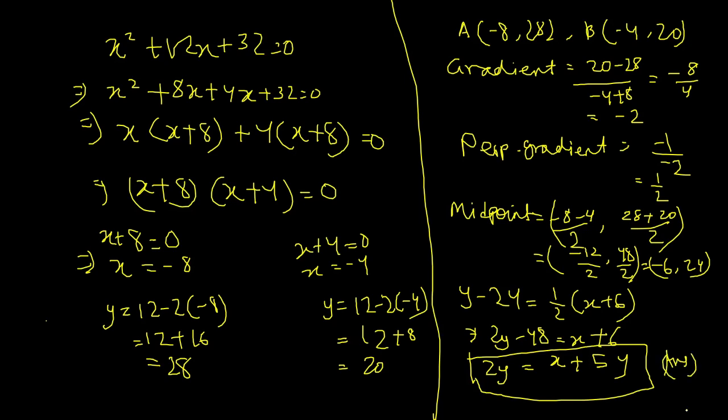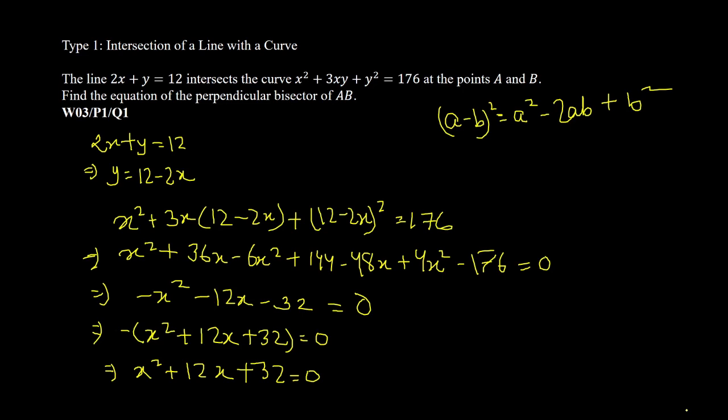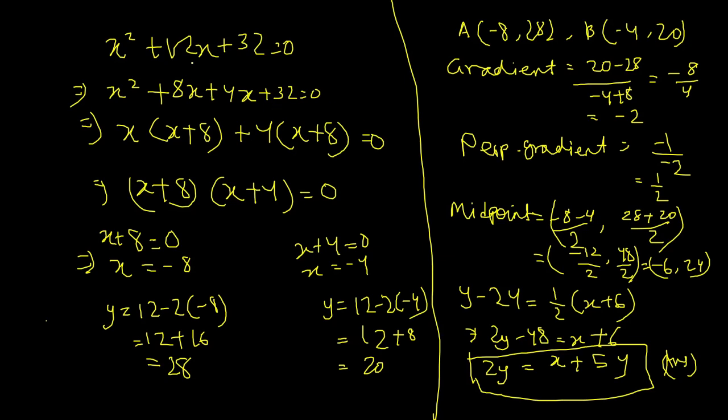So if I go back and re-explain, what I've done here is that I've used the simultaneous equation method. Intersecting points, a line intersecting with a curve, so I wrote this with y as the subject. Then I substituted this whole thing in replacement of y in the other equation, and I found a quadratic equation in this case, and then I solved the quadratic equation here, and obviously the way we solve this is we multiply these two, and then we find the factor listing and so on to make sure that we can form 8 and 4 in this case.